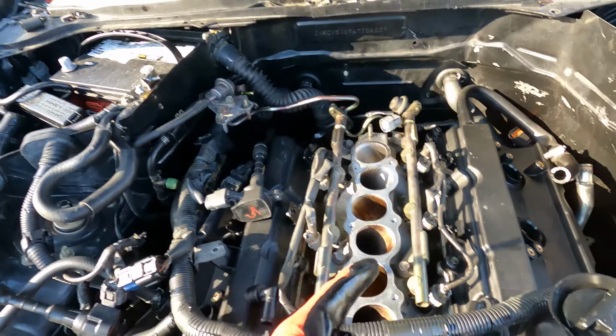As y'all can see, we got it all the way back together. I gotta put the cold air intake back on, but it's back together. Had a lot of people doubt me, but hey, suck on this.